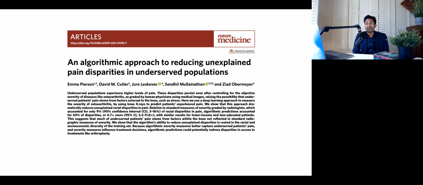The other thing the authors talk about, I think initially, is that there's a component of knee pain that's outside of the knee. It has to do with all of the very complex things that go on in our lives that affect how we feel and whether or not we have knee pain. And so what they're doing here by training AI on the films is they're trying to say, what's the most information you can get from the radiograph? And maybe there is this other component of knee pain that we're not able to capture, but maybe the current scales of knee pain don't fully capture the damage, the pathology that's going on inside the knee. So I hope that's a fair summary of what they set out to do. And I think it's quite interesting. On the face of it, it's a very interesting question.